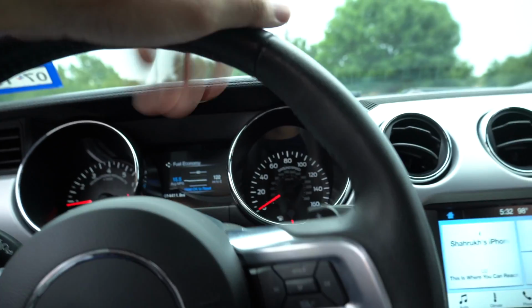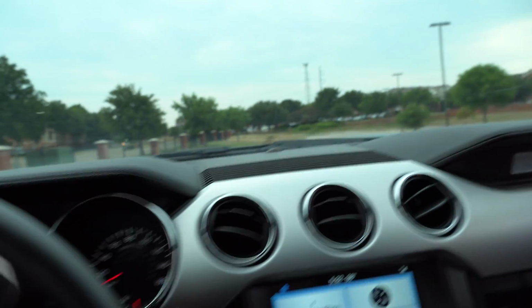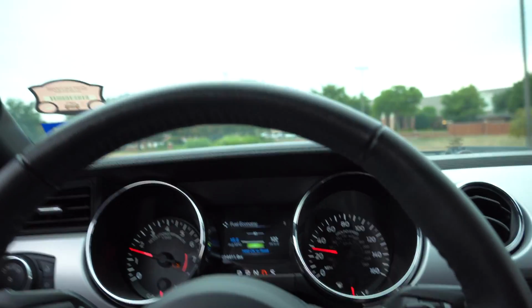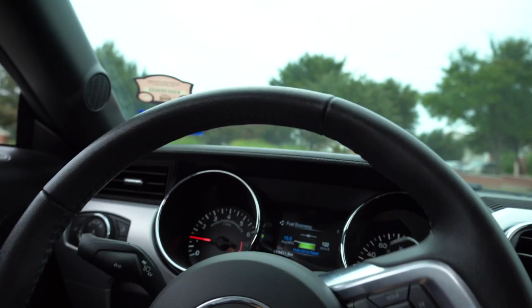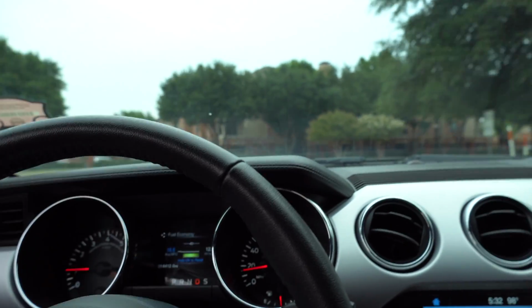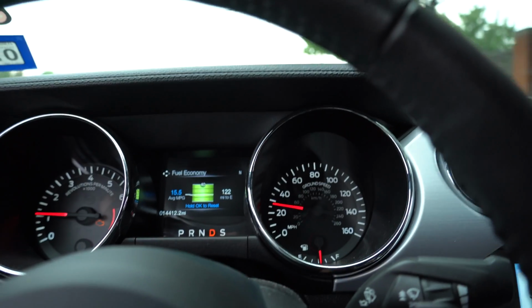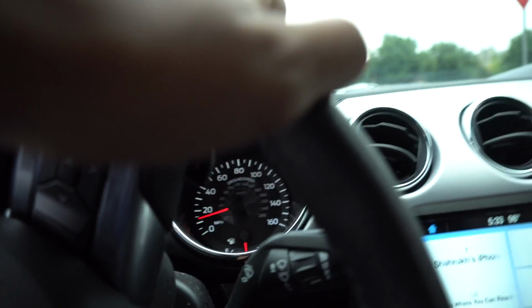Alright, let's go. It jerks a lot when you take off. You guys are gonna notice that if you do it, especially on a manual. Might even stall out. Now it's gonna start chopping right when you get to like 15, 20.